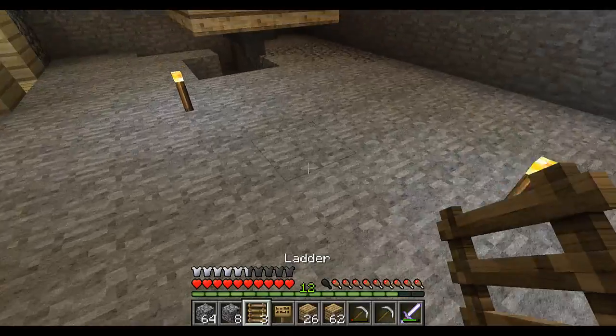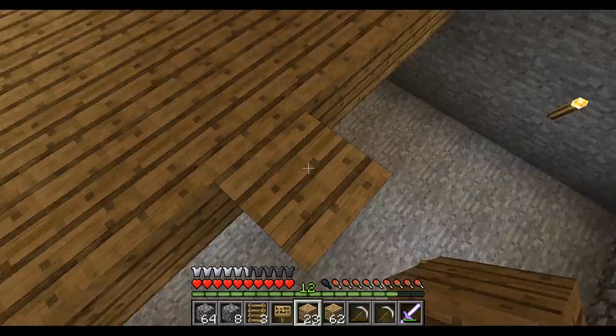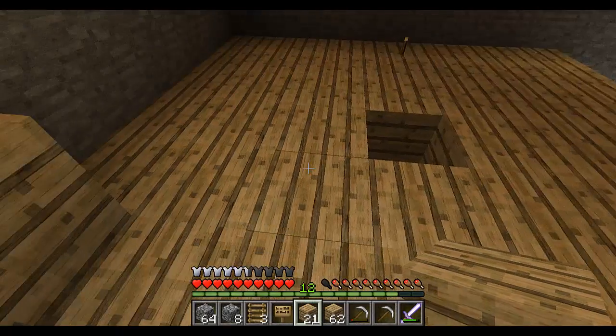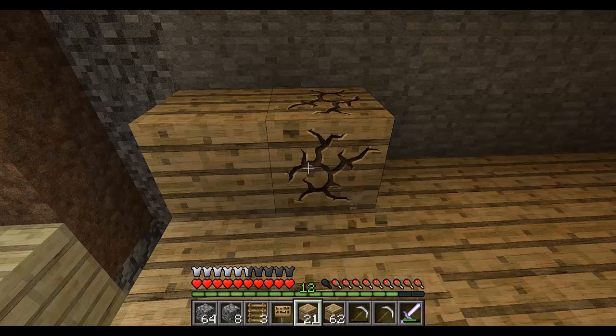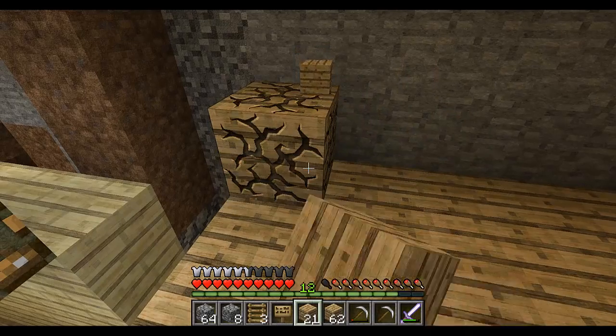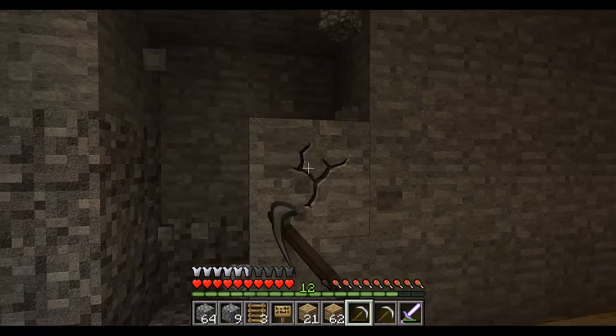Okay, so what we need to do first is we just need to build up to this. So, 2, 3. Okay, so this is a good little platform. I think that's... Nah, I don't like that. That's the problem. But that's okay. We can fix this. Because what we're going to do is we'll just quickly knock out this wall. You know what I mean? Quickly knock it out. It's not much that we really need to knock out.